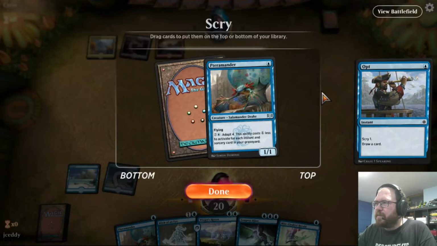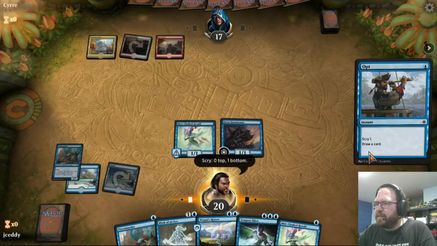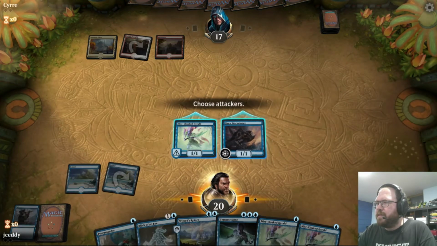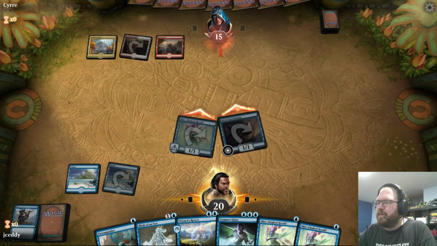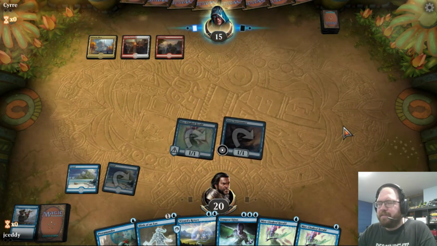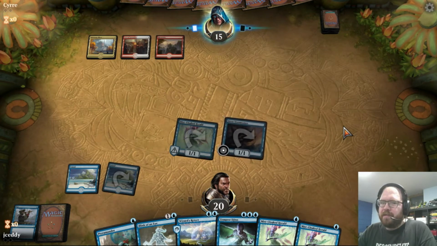Let's opt real quick. I don't really want a Pteramander. I should not have opted yet. Oh well. Screw that up. Should have kept mana up for Wizard's Retort. It's a mistake.